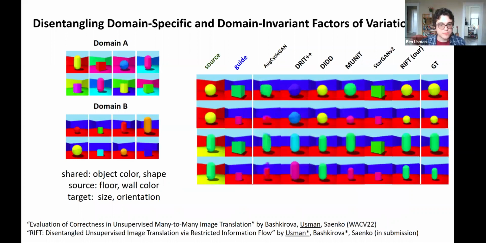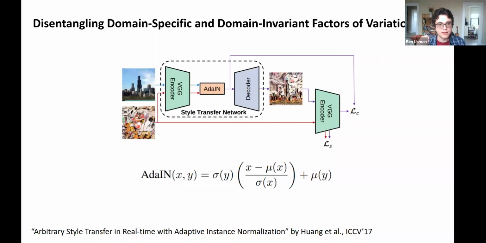This is likely because prior methods were mostly evaluated in terms of realism of generated images and diversity of their outputs, and were never really properly evaluated in terms of correctness of their outputs. One reason for most of these methods failing is that they use AdaIN to change domain-specific attributes, and as a result, these methods change all textures and colors of the input, even if textures and colors are shared and should be preserved. So it works in some cases where colors and textures should be changed, but it does not work correctly when they should be preserved.